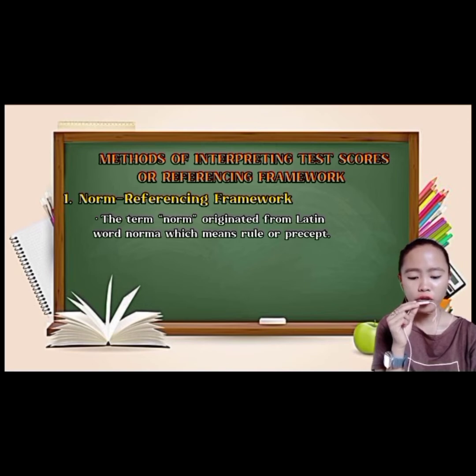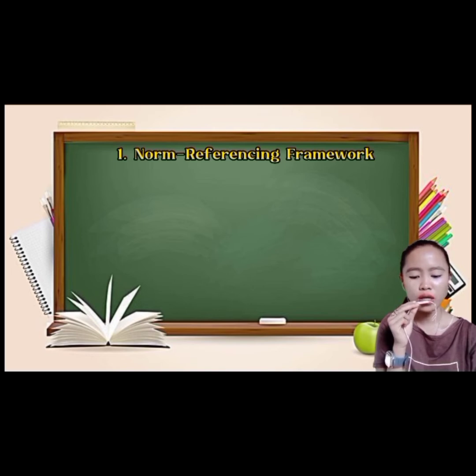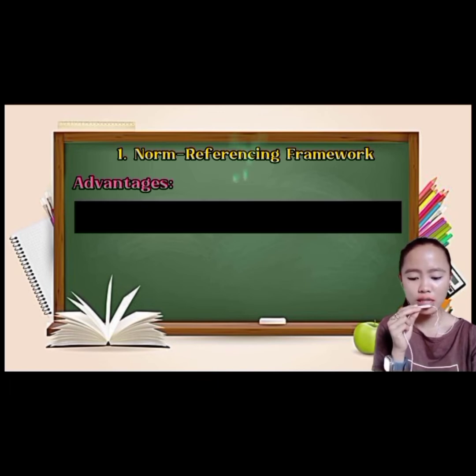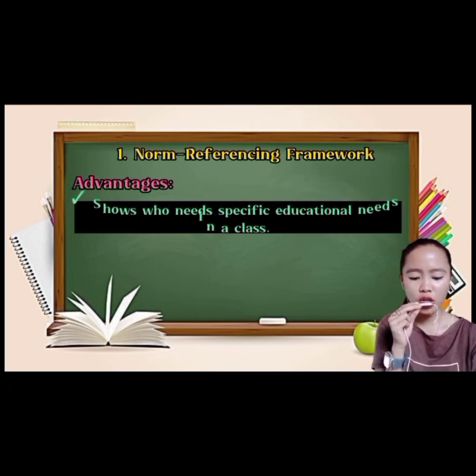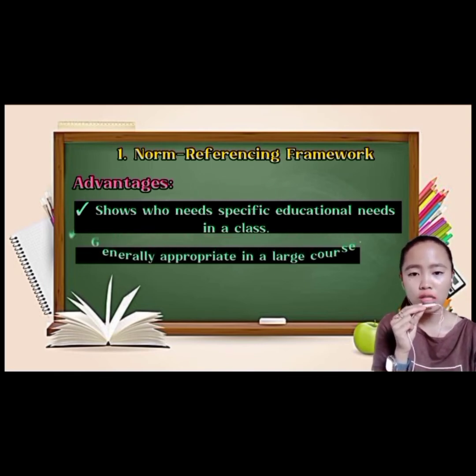The term norm originated from the Latin word norma, which means the rule or precept. So the norm referencing framework compares the student's progress to others in their peer group. Also, it is a standardized test that assesses competency using norms to interpret and report scores. So in the norm referencing framework, we have advantages. First, it shows who needs specific educational needs in a class. Second, it is generally appropriate in a large course.